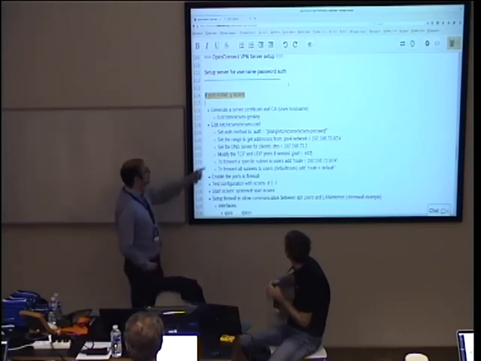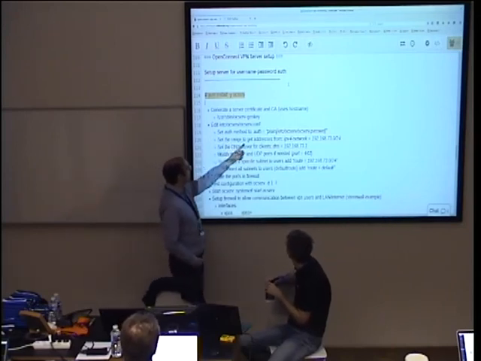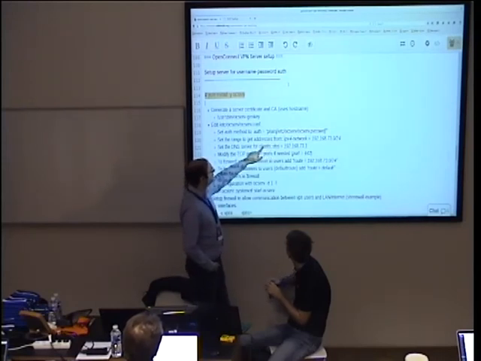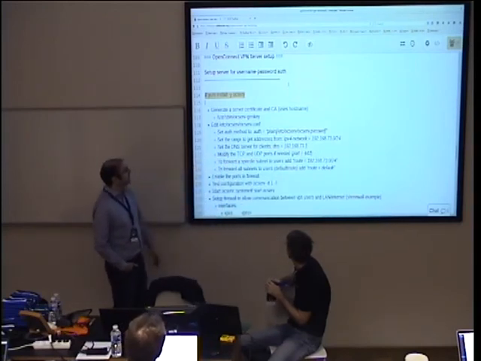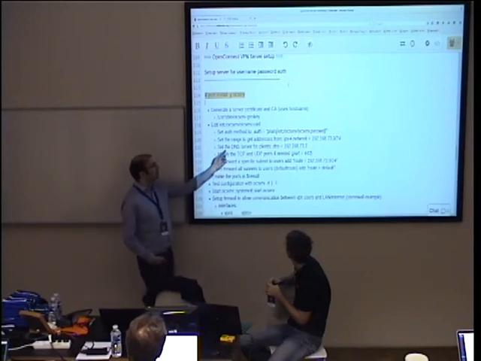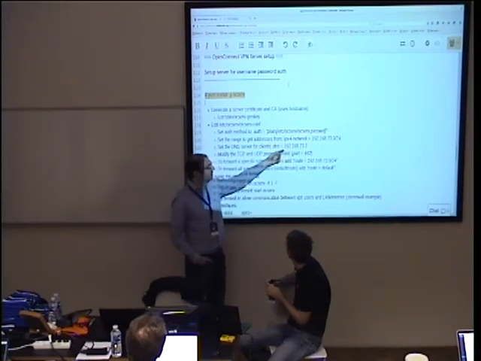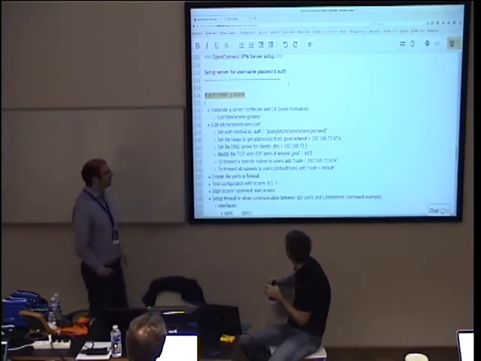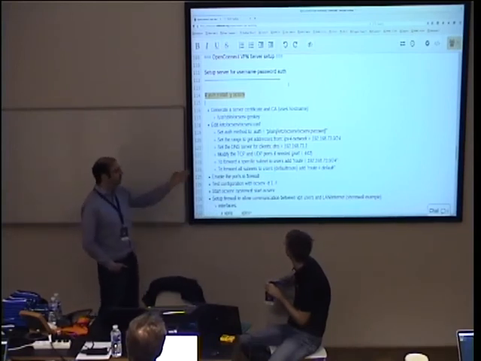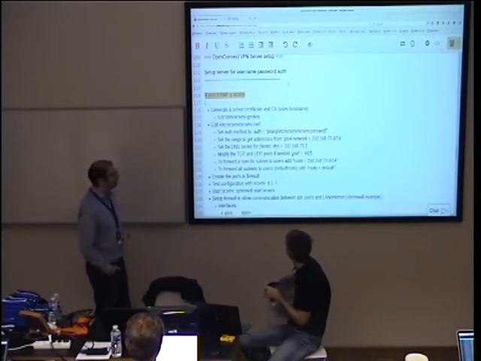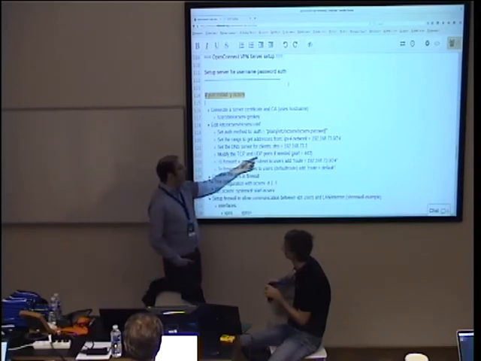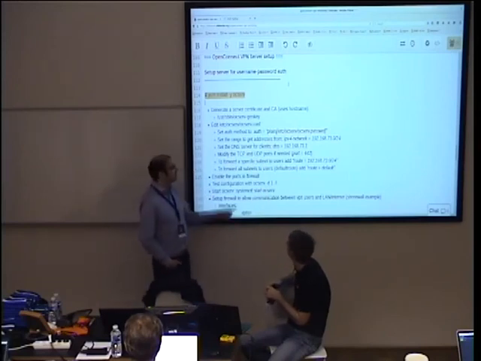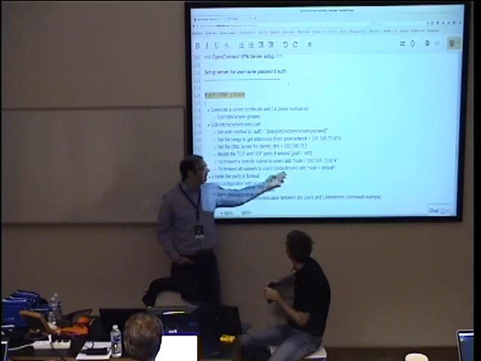Here we set up a server with password authentication. It will ask the users for a password. We instruct it to give them addresses from this network, randomly selected by me, and it will send the DNS server for the clients to be that one. It's a random IP, so the server will not work in practice. You have to set it up with real LAN information, but this will be a test server. You will also need to specify the port that the server will use. Because this is an SSL VPN server, typically the default port is 443.